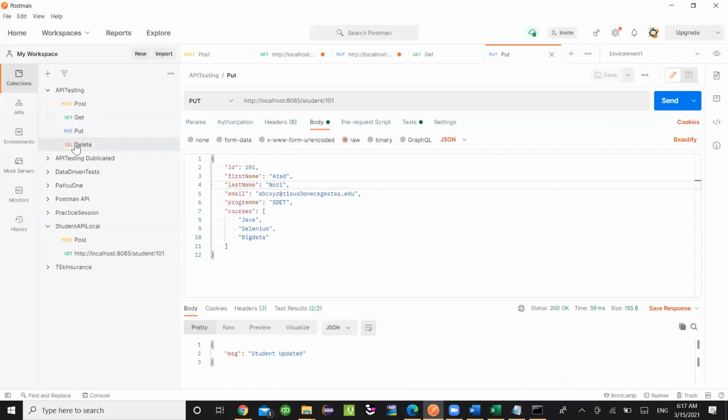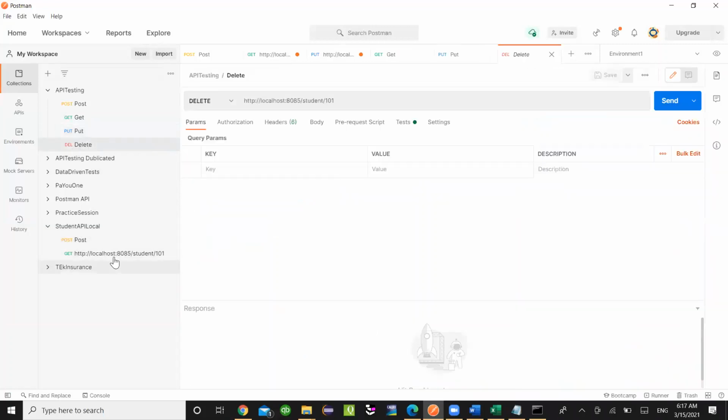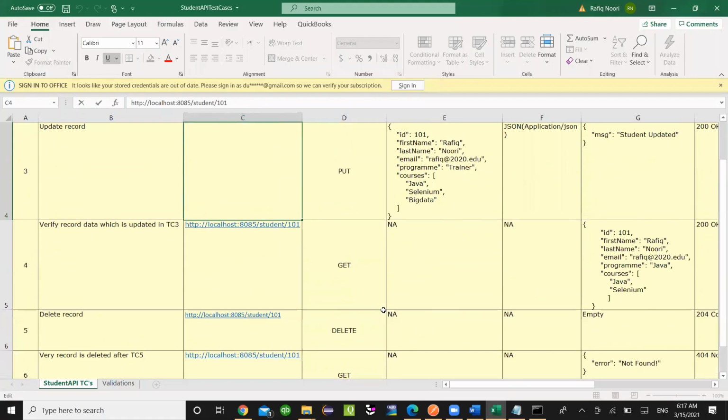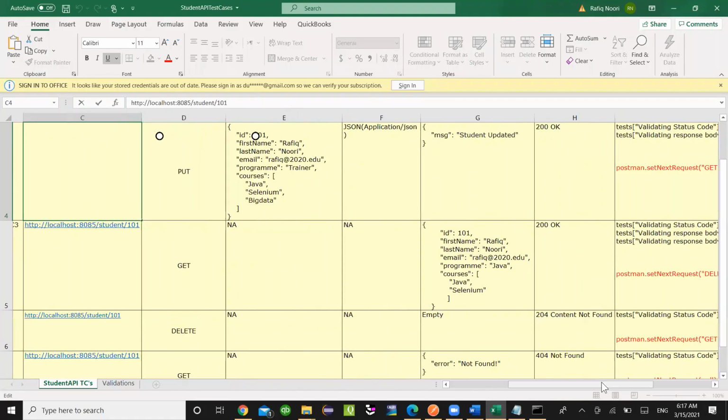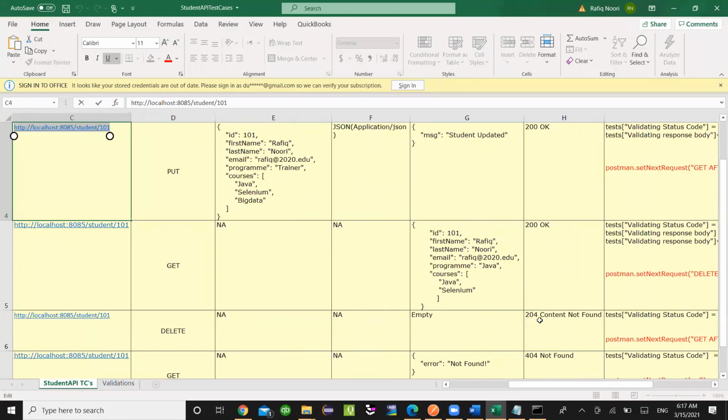If I want to use delete, I think our collection has an issue. That's why it's not working. And if I want to use delete and then 101 send, it deletes, no content, gives you no content. Whenever you have delete, empty, 204 no content.